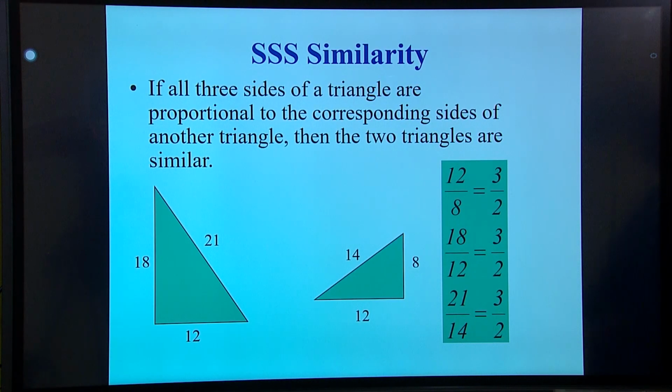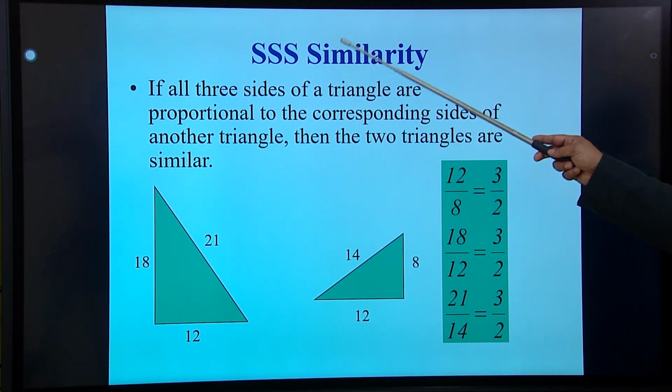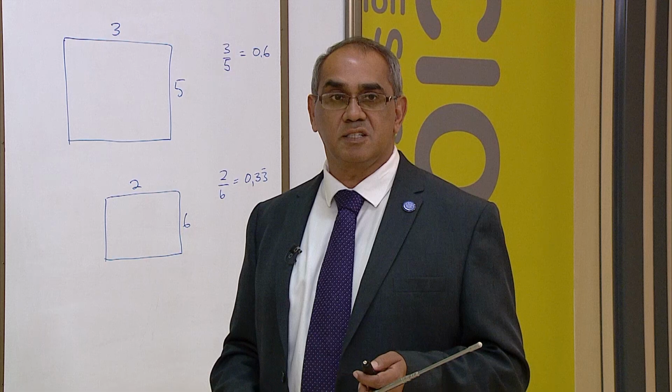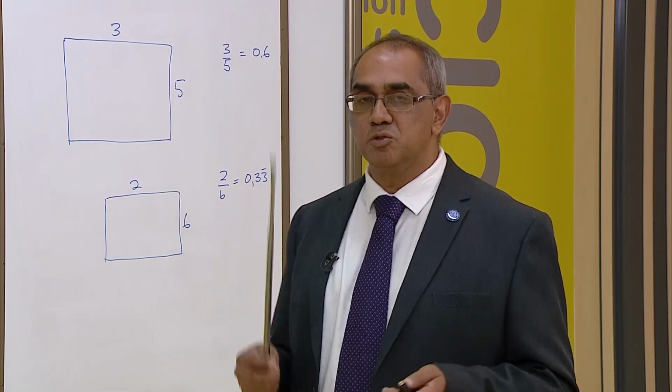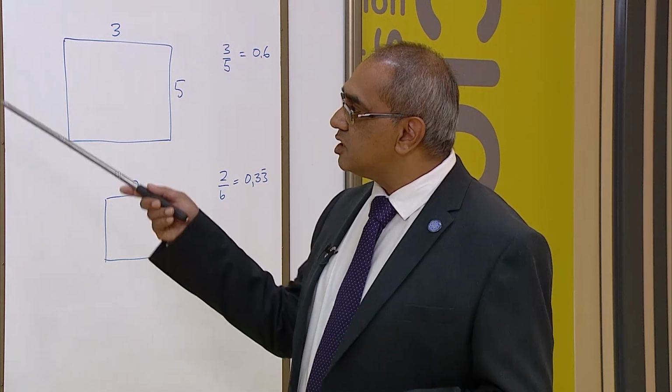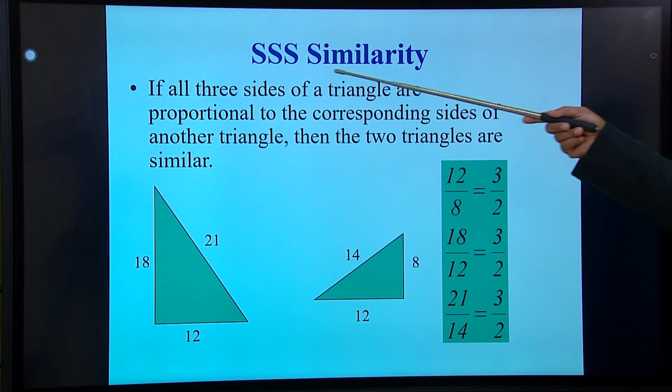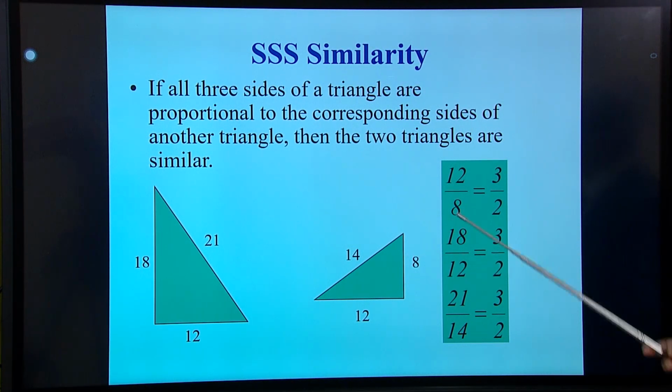The second rule is sides. We call it side, side, side. Now, if you have done congruency already, then you would know there are 3 or 4 rules in congruency: side, angle, side; side, side, side; angle, angle, side; and right angle, hypotenuse, side. Those are the rules that we use in congruency. We actually use the same rules for similarity. So when we talk about side, side, side in similar triangles, we are talking about the proportions.